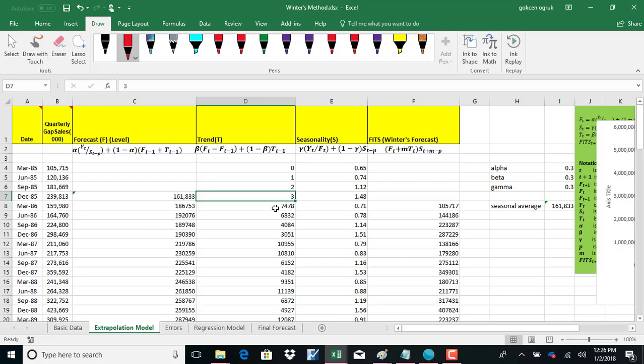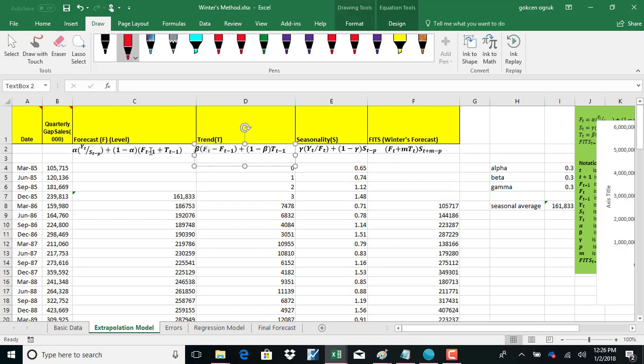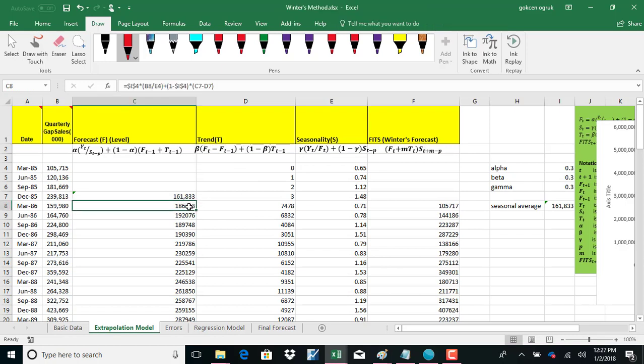I guess initial values for the numbers I have not estimated. However, for the estimates of level, trend, and seasonality in the following periods, we have to apply 3 different formulas to get estimates. We start with our estimate for the level. We have 3 smoothing constants here. Alpha is for the level, beta is for the trend, and gamma is for the seasonality.